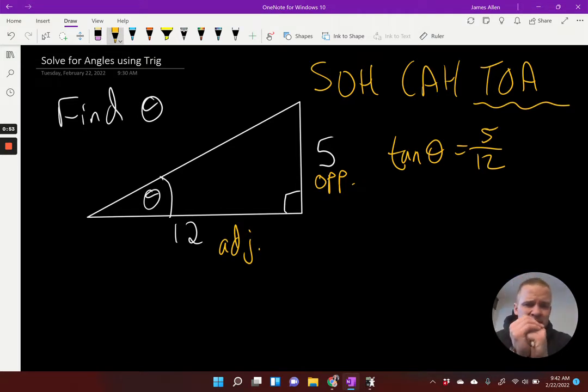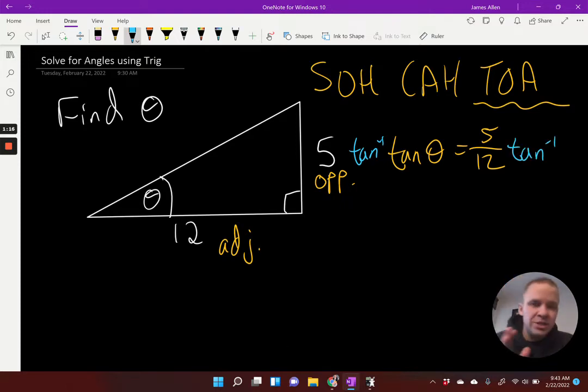I'm trying to get to theta, but that tangent function has got it in its grasps, if you will. I can't divide by tangent. Tangent's not a number, it's a function. But what I can use is what's called the inverse of tangent, inverse trig. If I take the tangent inverse on the left side, I got to do it to the right side as well. I'm going to write it like this, even though it's a little bit backwards.